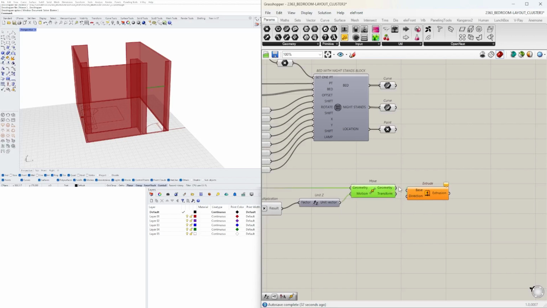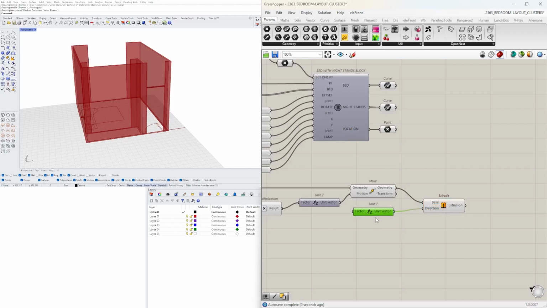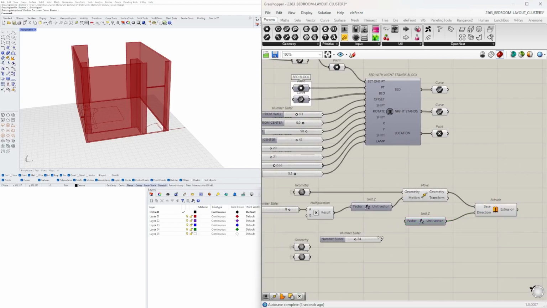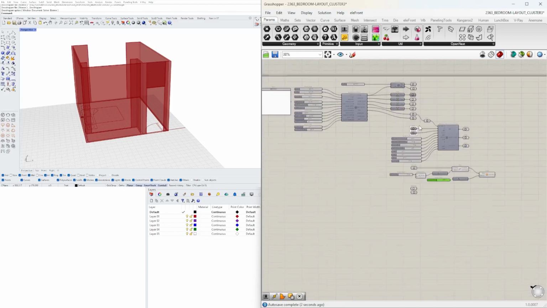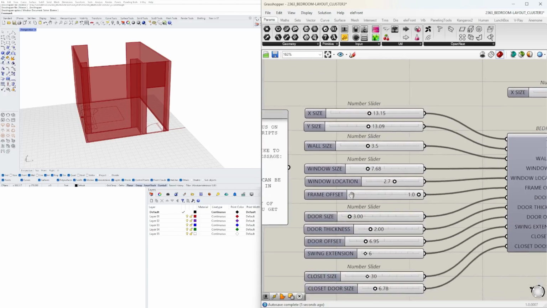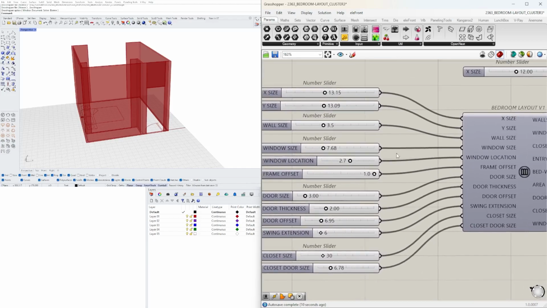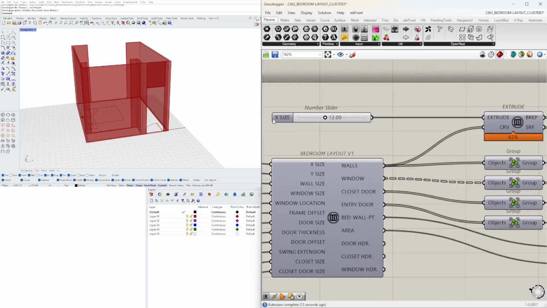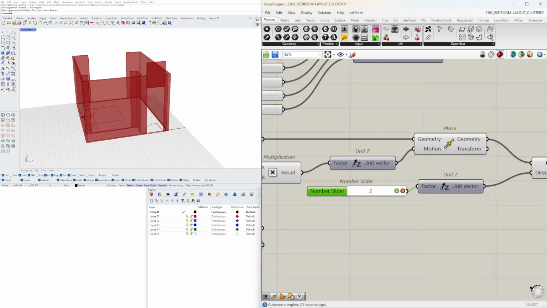We're going to extrude it in the Z direction. And now let's pick a slider. So let's go 24, just to show you that it would be very difficult, especially if you move the height. So let's go to wall size, wall height, up, which is going to be up here. It's at 12, we'll go 10. So if that's at 8 and that's at 10, so we can go 2 feet, so 24.